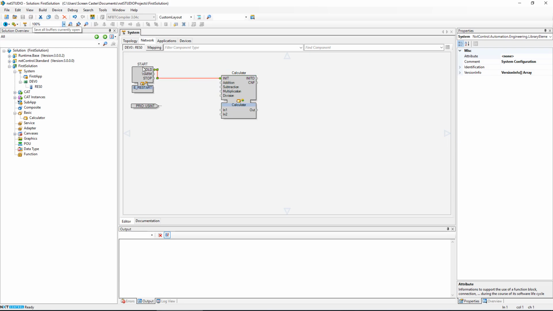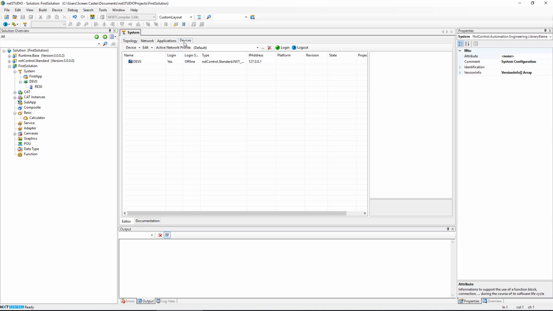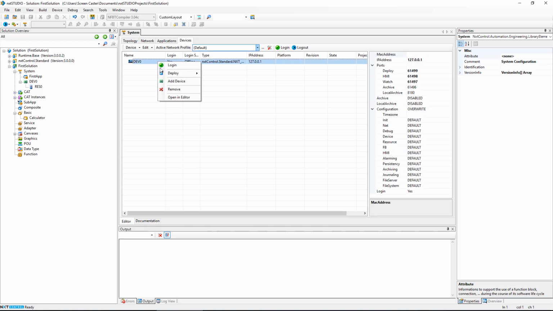Okay, let's save this. Go to devices. Now, the soft runtime is not running, so you need to first run it. There are a couple of ways you can run it. The easiest way, which I'm going to show here, is switching this profile to local test. This is important because if you don't do that and then you right-click, you don't see an option where you could start the soft PLC. So if you do local test and then you right-click, you can see this start soft PLC option. Let's go ahead and click that.